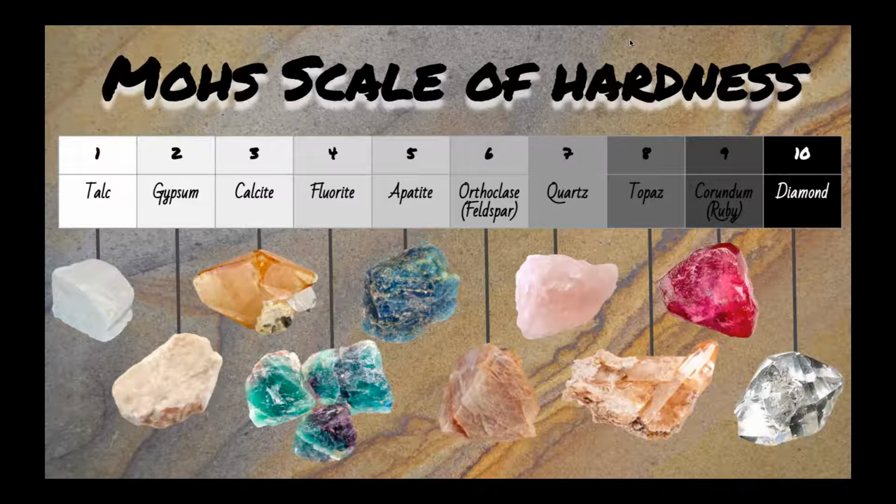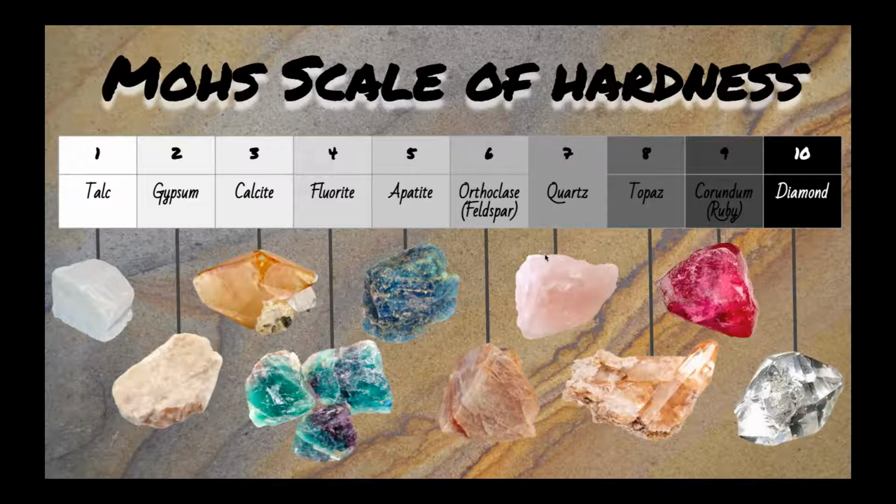So when you get them out of the ground, they don't look like they're ready to pop into an earring or a ring or a necklace, right? They're minerals that you need to polish and cut and shape to make those jewelries. So that is what the mineral looks like in its natural state.